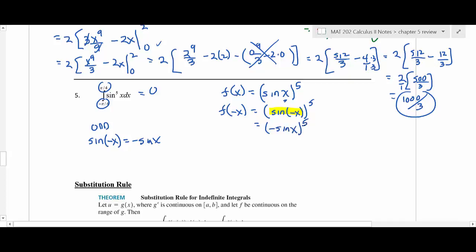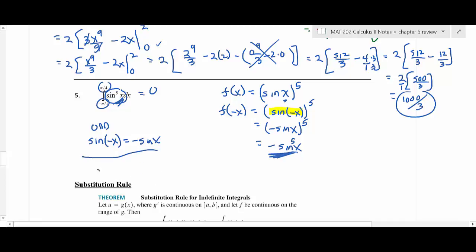Now, what happens if you take a negative number and multiply it out 5 times? You get a negative number, right? So technically, that's why it's an odd function, because this really turned out to be this. And I'm going to put the 5th power back like that. So see, there's the original function. Here's the final function. It just turned out to be an opposite. Does that make any sense? Okay. This is called an odd identity.